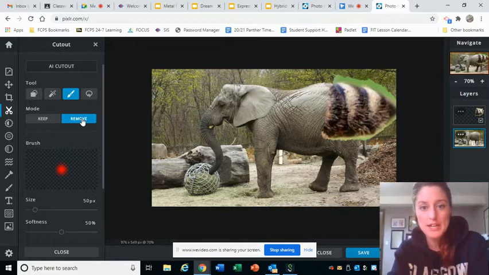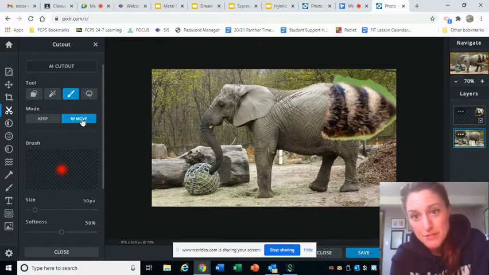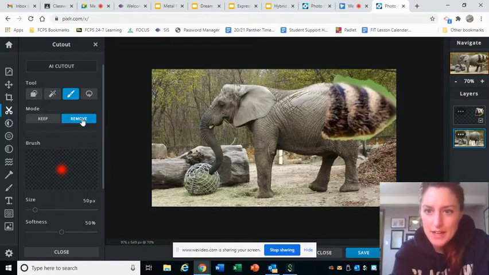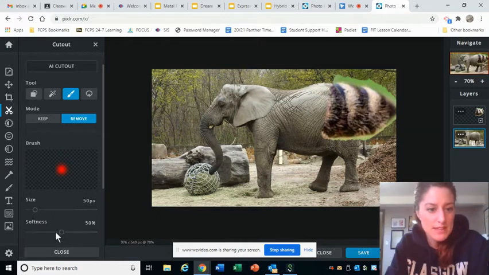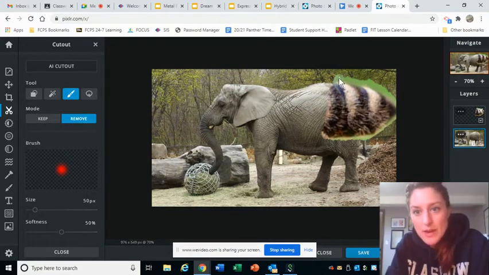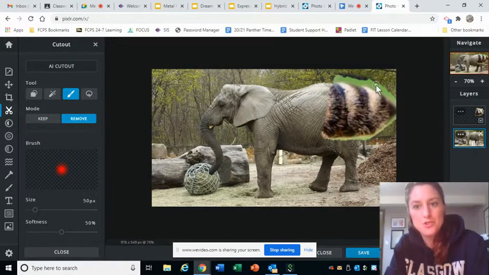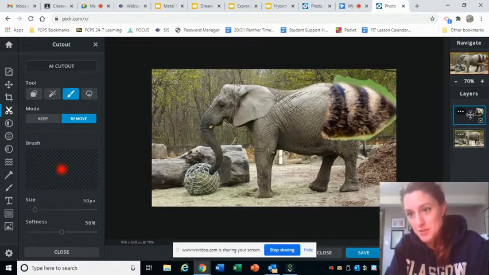Do you want it to be a hard edge, like if you look at the edge of the elephant, a very sharp line, or do you want it to be soft? And this bee kind of has fuzzy hairiness to it. So I might want to leave it, we'll leave it at 50%, and go ahead and start painting out with red. That didn't work. Control Z to undo. Let me make sure I'm on the correct layer. Notice I didn't select the top bee layer. Now let's try that again.